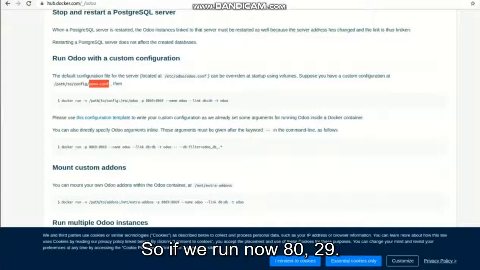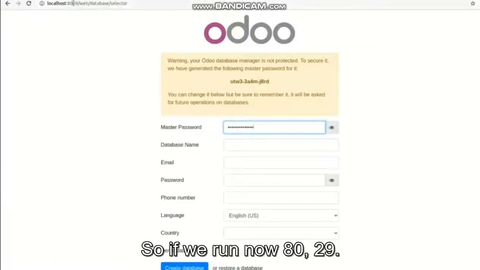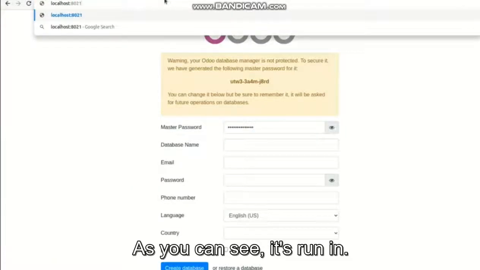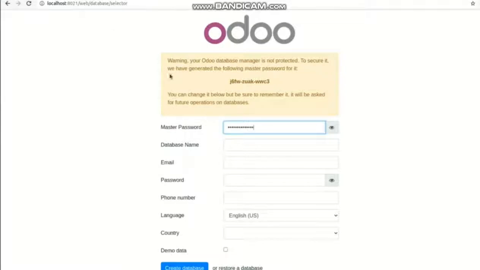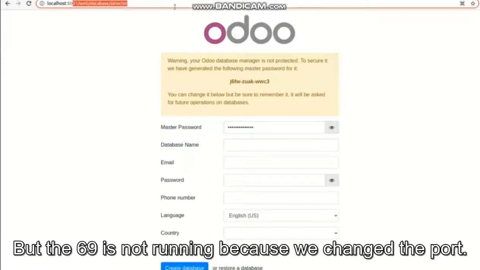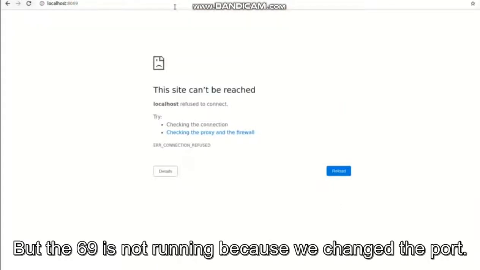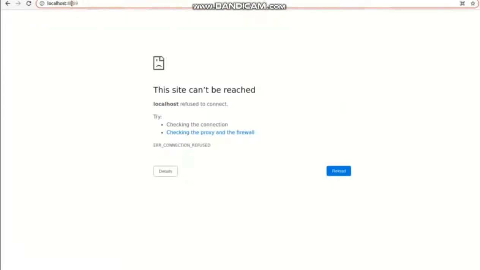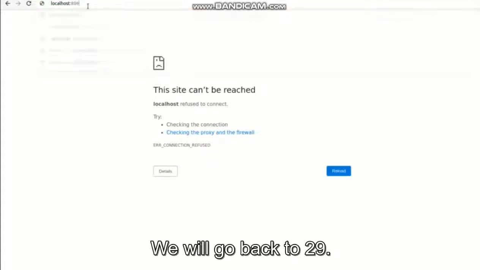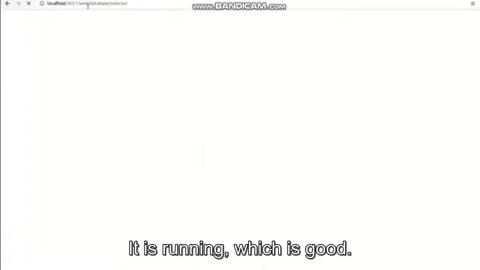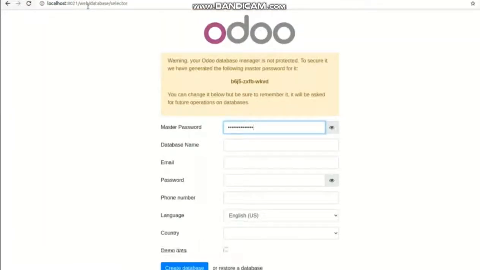So if we run 8029 now, as you can see, it's running, but 8069 is not running because we changed the port. We will go back to 8029. It is running, which is good.